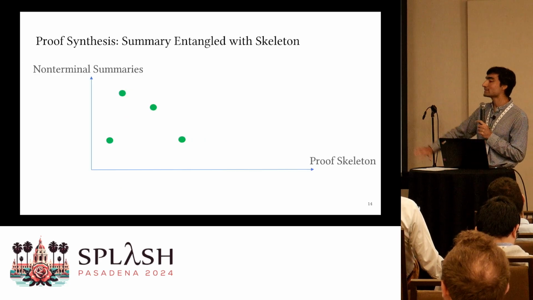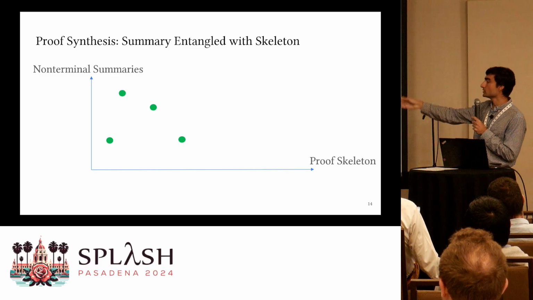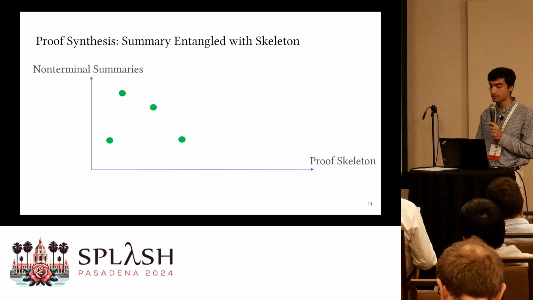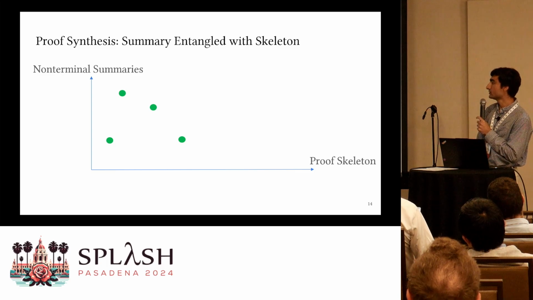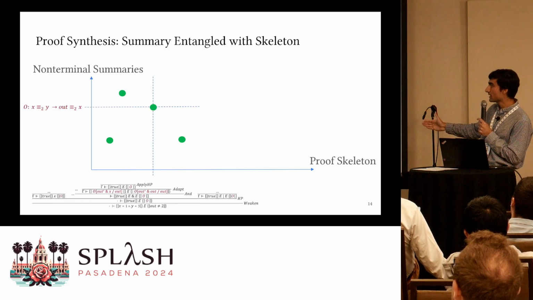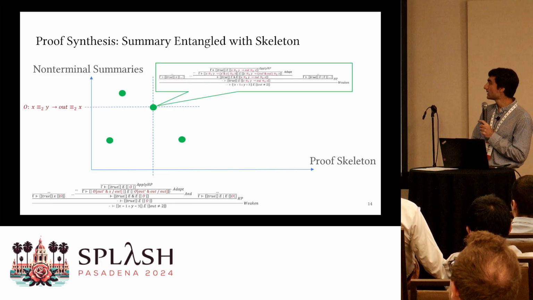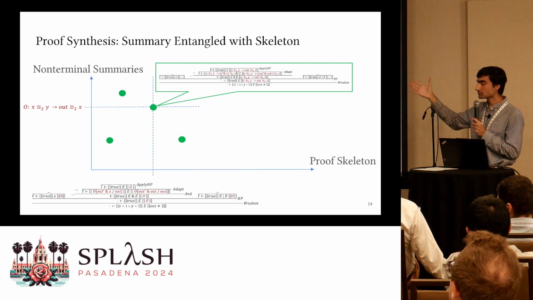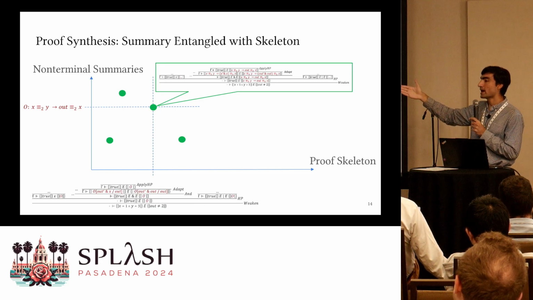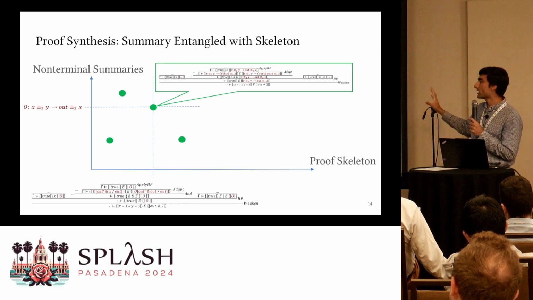To really drive this home, let's consider the search space of proofs. Here, the green dots are correct proofs, and a proof is sort of defined along two axes. The first axis is your proof skeleton, and the second is your summaries or your invariants. Now, in order to get a correct proof, you would think you would have to do something like this. First, I pick a proof skeleton, and then I pick a non-terminal summary, and I hope that I'm lucky and I've made good choices, and that when I plug the summary into the skeleton, I get a proof object that happens to be correct. Now, you can imagine that this is not the best way of doing search, because in general, you may have a good summary and a bad skeleton, or a good skeleton and a bad summary, so this can be kind of a challenging problem.